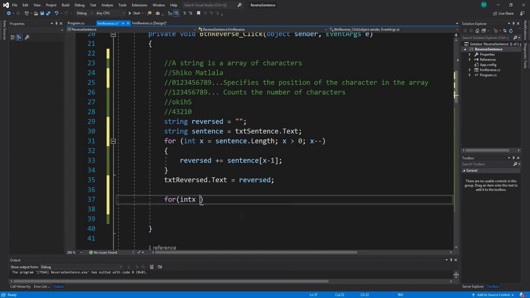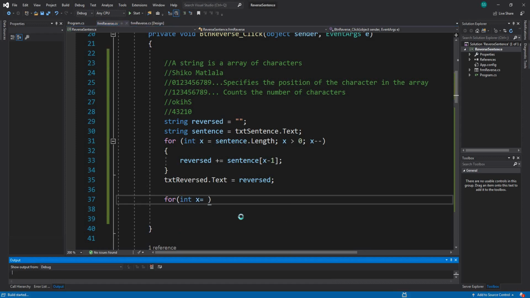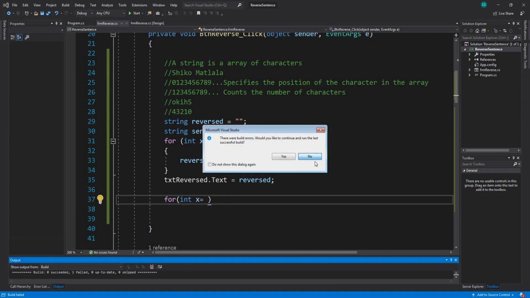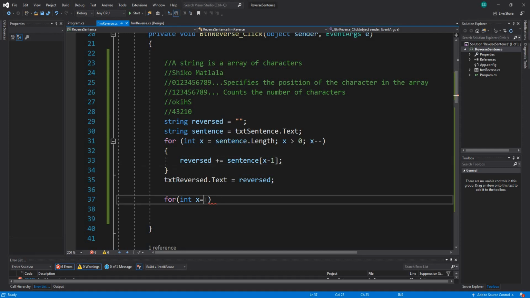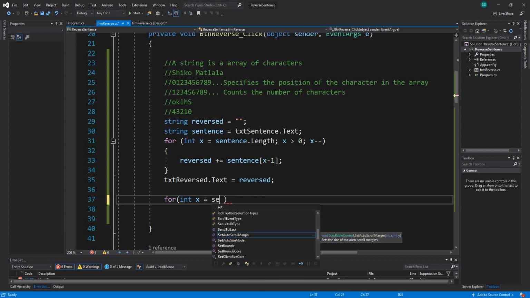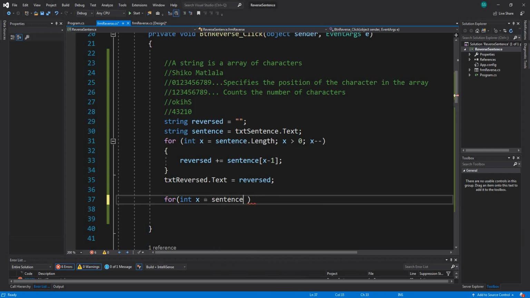For int x is equal to the length of the sentence, x is greater than 0.